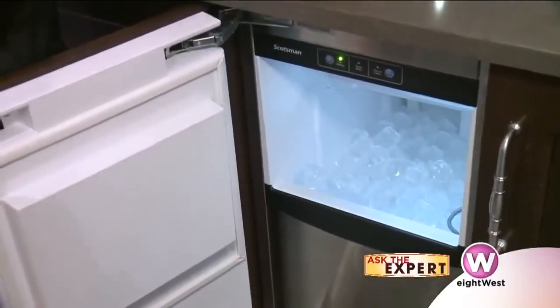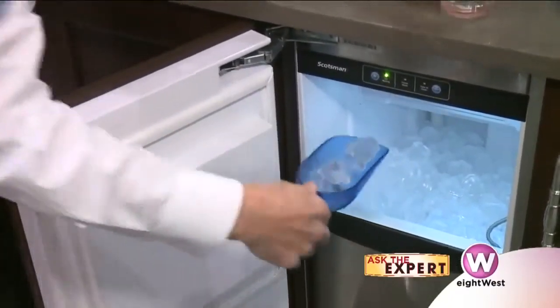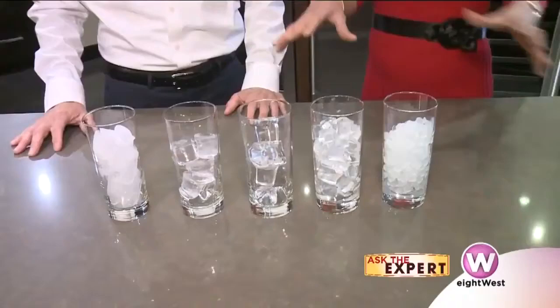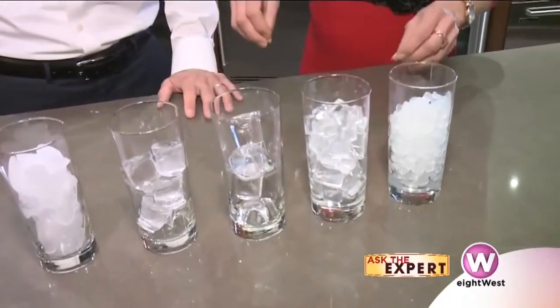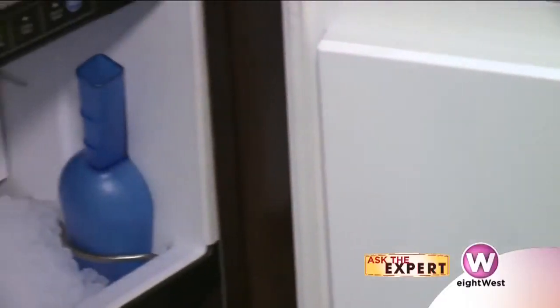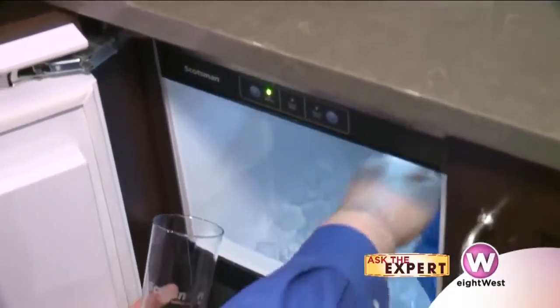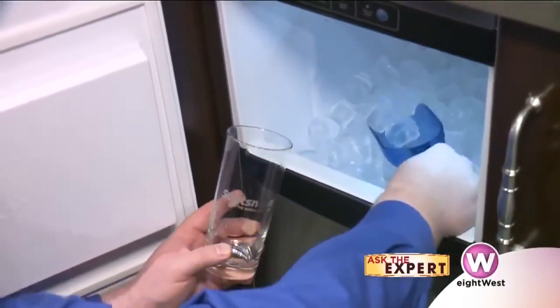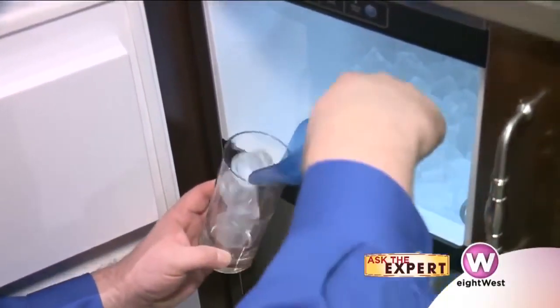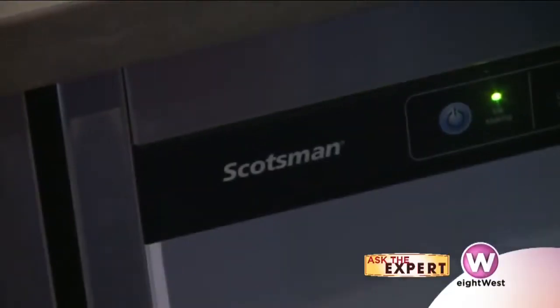The clear ice in interesting shapes all comes from ice machines instead of an ice maker that's inside your freezer. We call an ice maker the small unit that goes inside your freezer; we call an ice machine the standalone units that are designed just to make ice. One of the advantages to ice machines is that they don't have food inside of them — it's just there to store and make your ice in the best way possible.